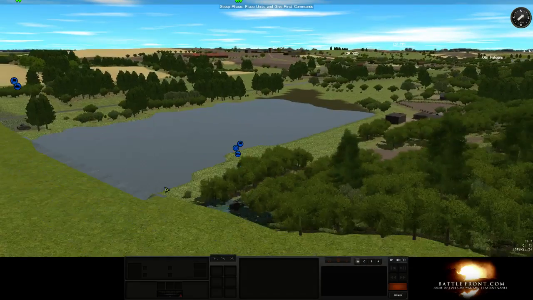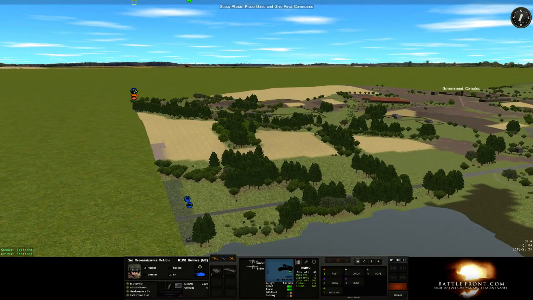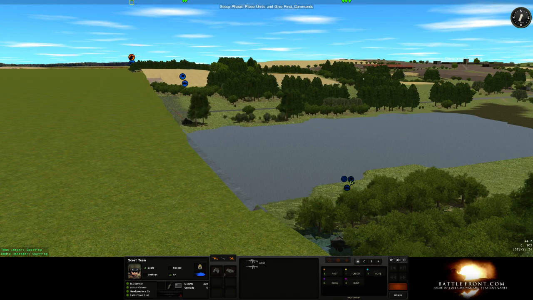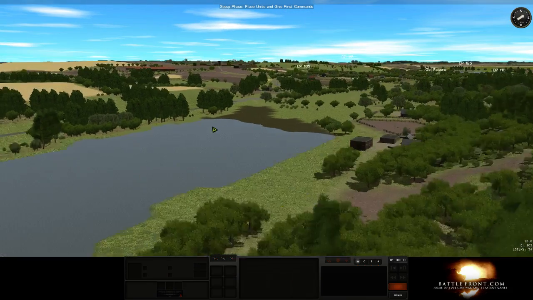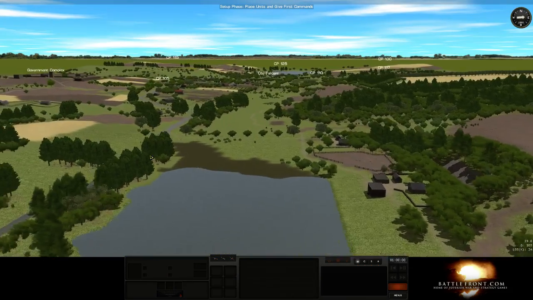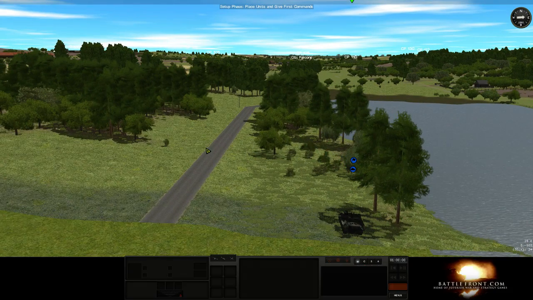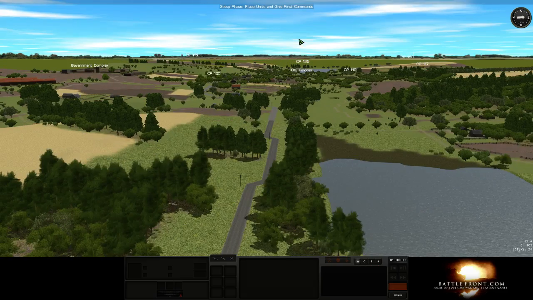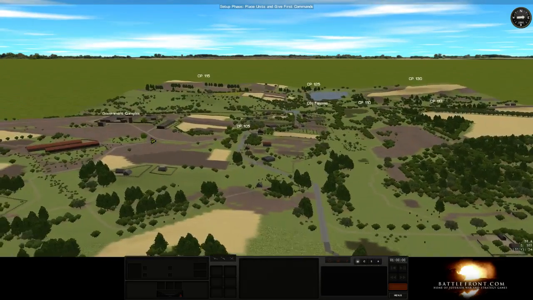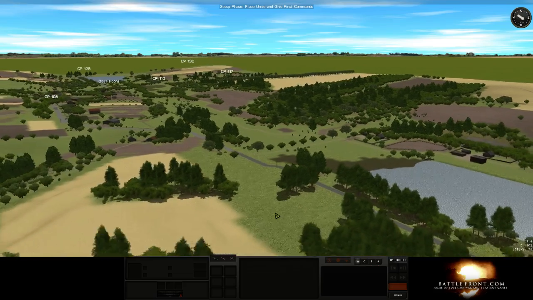So here I go. I've got a pretty small starting force here. It's pretty much the battalion scout section, or one of the battalion scout sections. So this map, you can see, has a big valley running down the middle of it, and then on either side we've got high ground.